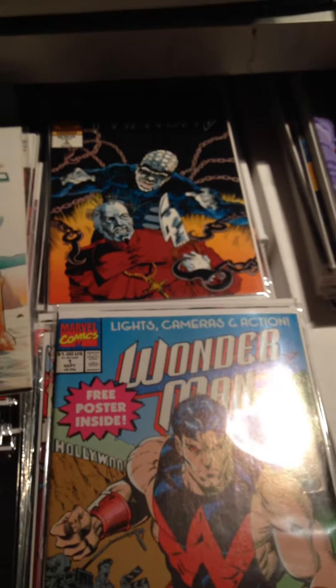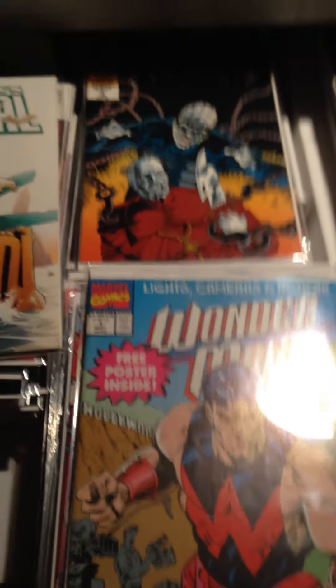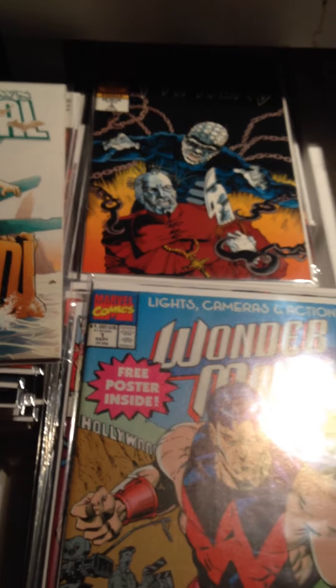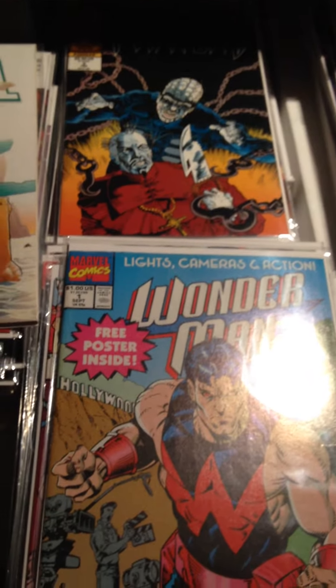What's up YouTube, Comics with Colors here with the whole haul of comics my wife picked up for me. She was on a bidding site, she bid on a bunch of books — about 176 — and I'm just going to flip through them as quick as I can and show you guys what I got.